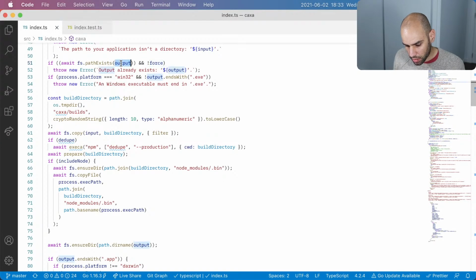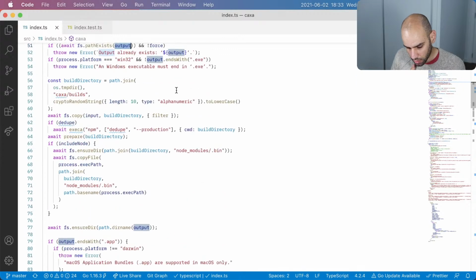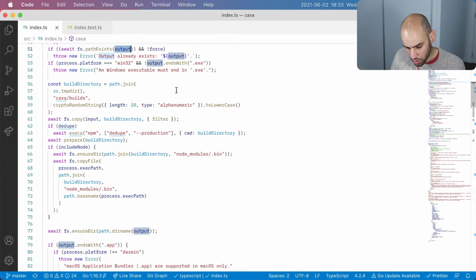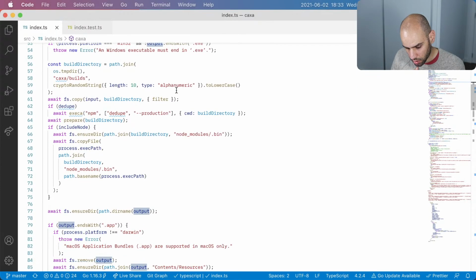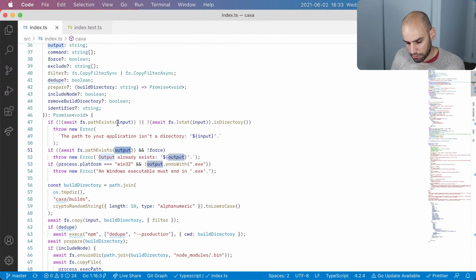And I'm trying to remember what should happen if we... So first of all, if we are forcing... Okay, so if we are not forcing and the output already exists, then we error out.